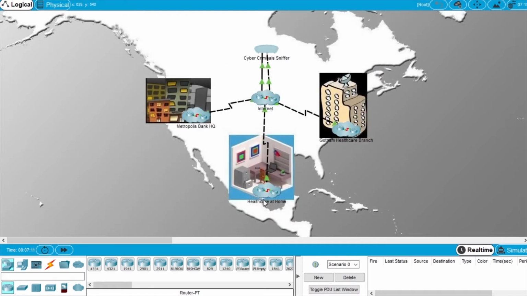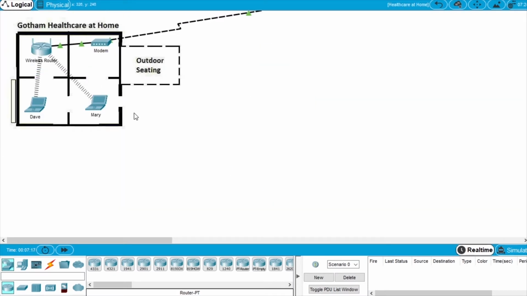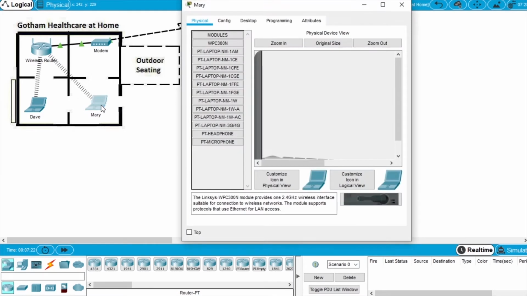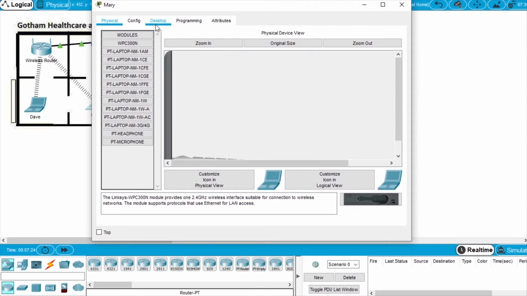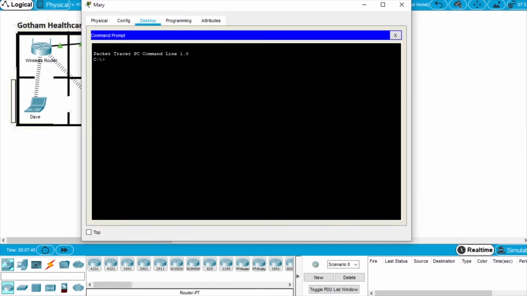We close this, go to this network, Healthcare at Home, and open the PC from Mary that is working from home. Open the desktop, select Command Prompt, and we'll connect to the FTP server on the Metropolis Bank network.